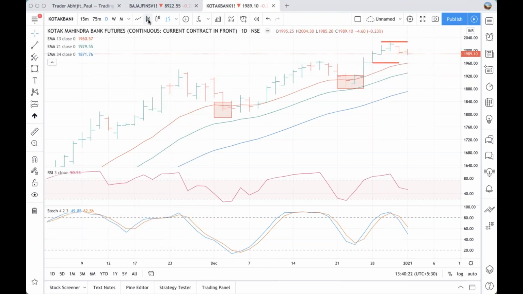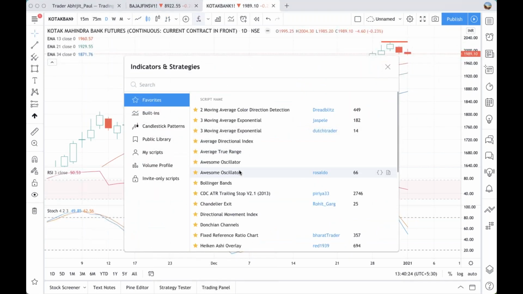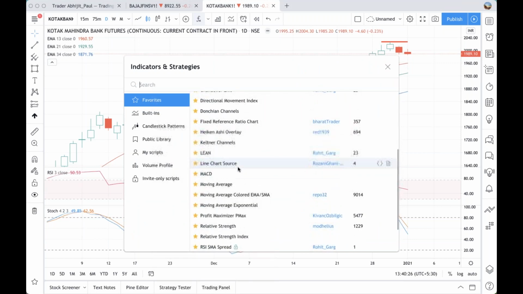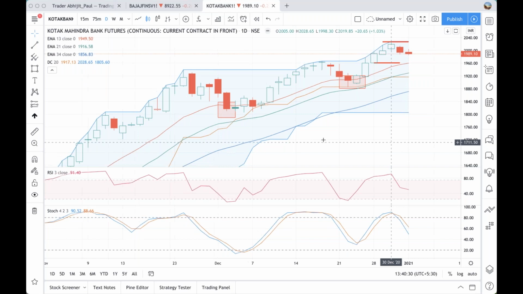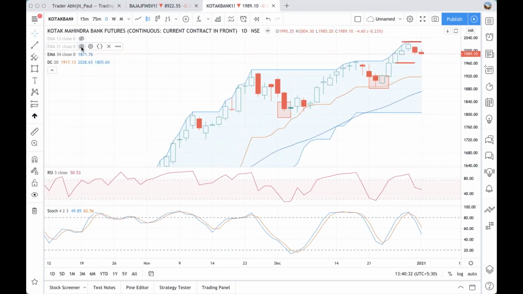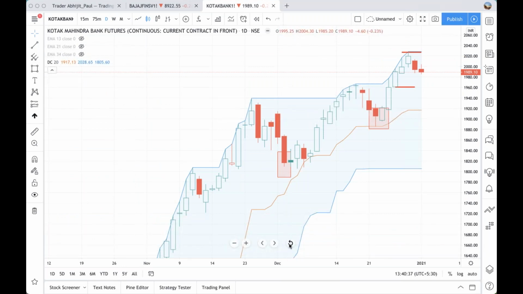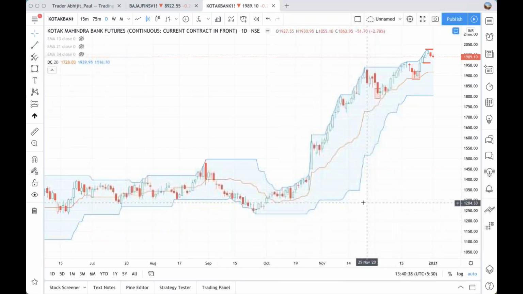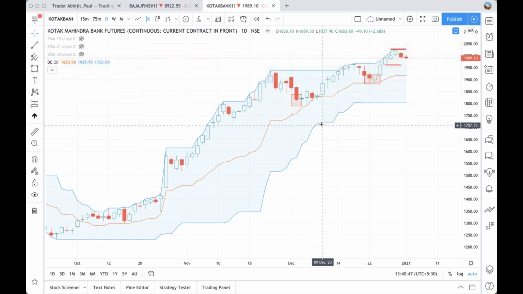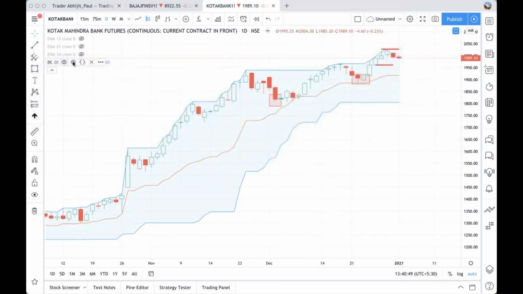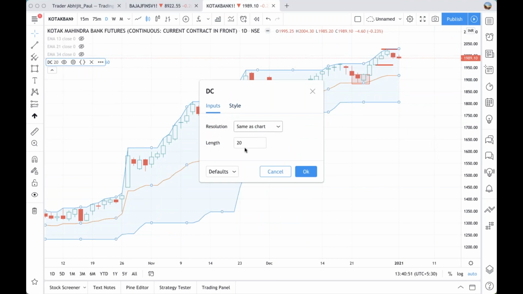Now, it's not right to call it an indicator. It's just price. It is as good as raw price. However, there's something called the Donchian channel. To explain the Donchian channel, you must have understood by now, but let me show it to you visually how it looks. This is how a 20-period Donchian channel looks. There are 3 lines, the upper line, the middle line, and the lower line. It's a 20-period. By default, the software calculates 20-period.